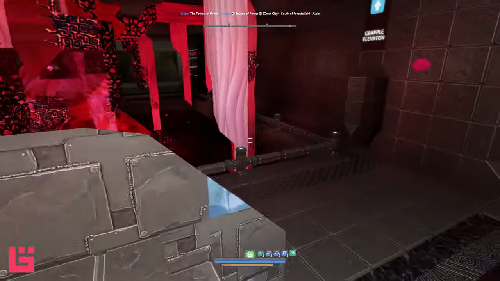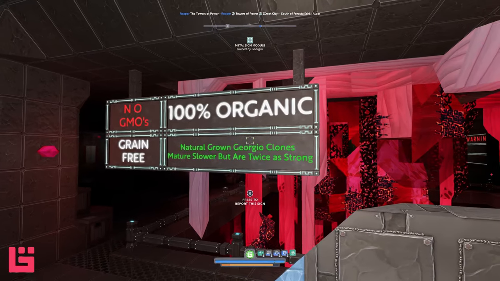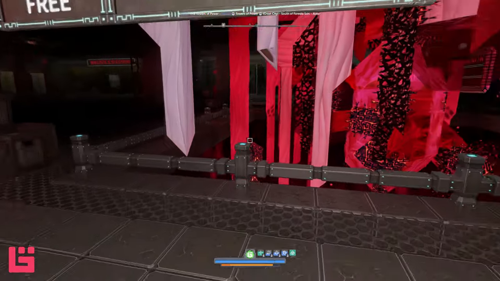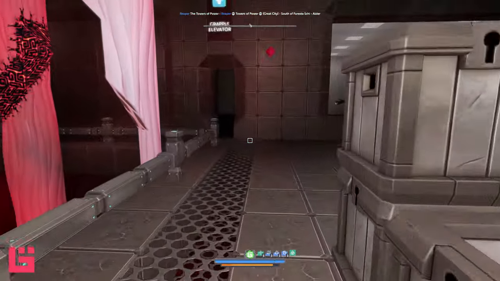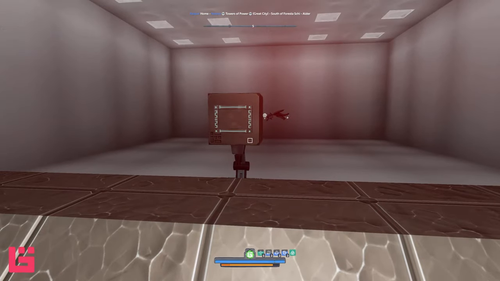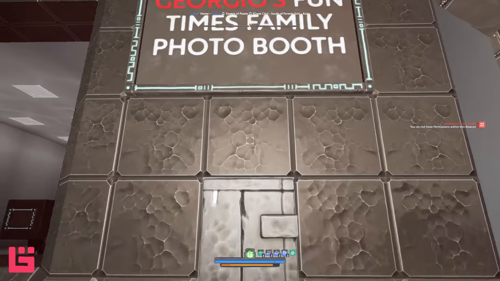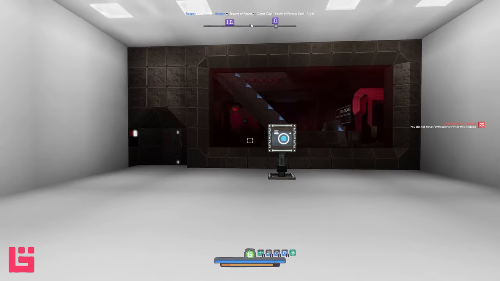Wait, what was this? I'm just passing up detail after detail. No GMOs, 100% organic, grain-free, naturally grown Giorgio clones, mature slower but are twice as strong. I keep wanting to say Gregorio. Oh, wow. Okay. What is this leading to? What is this? Wait a minute. What are these rooms? Fun Times Family Photo Booth? Oh my gosh. Oh, this is so cool.